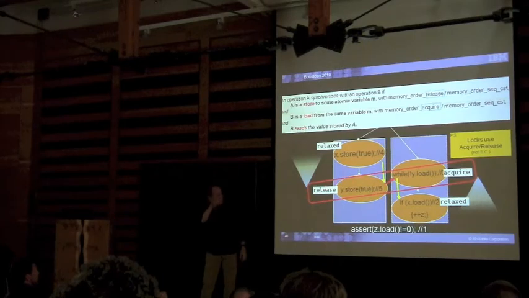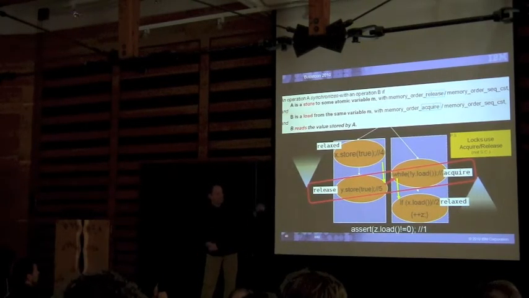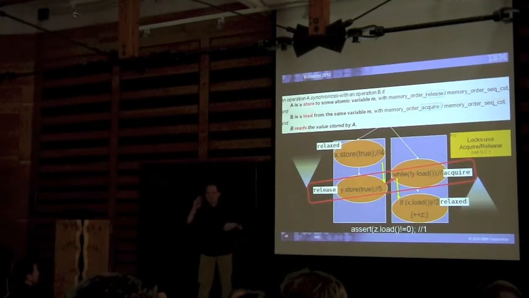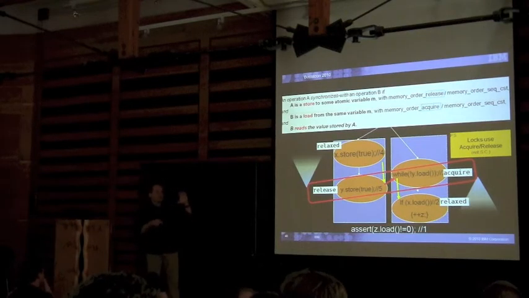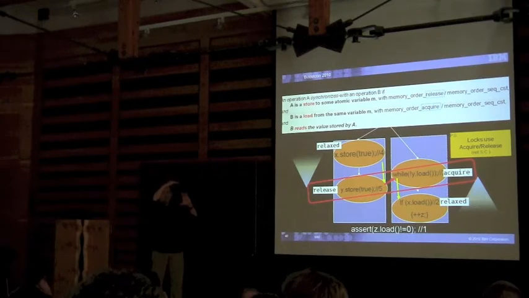It says release means everything that happened before. Before means before. Acquire means after. It just doesn't say anything about the other stuff. Because if you think about when you're locking, you say, I've got some shared data, I want to lock and I want to protect this data. You can be doing some other work up here, setting X and setting Y and doing some stuff that's outside the lock.